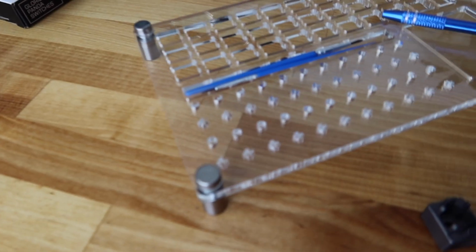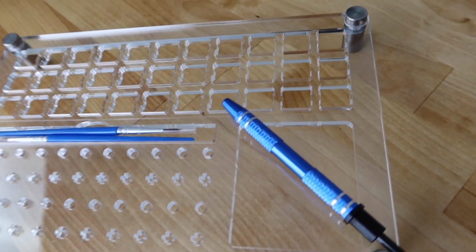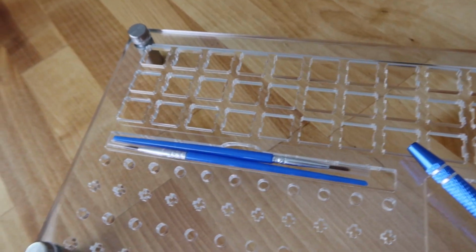And while I was on there, I saw a suggestion for something that was $20 and I was like, there's no way that's $20. And this is what we're talking about. So this is a little stand when you are gonna be lubing your switches. It allows you somewhere to put your bottom shelf, it allows you somewhere to put your stem and your spring, and it comes with the tools to actually go through and lube and help you hold it. So let me take some switches apart and show you just how nice this little thing is.